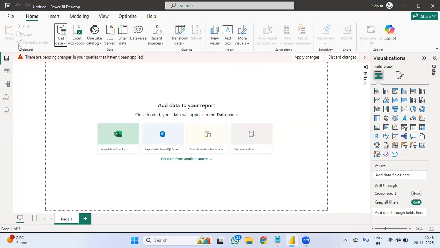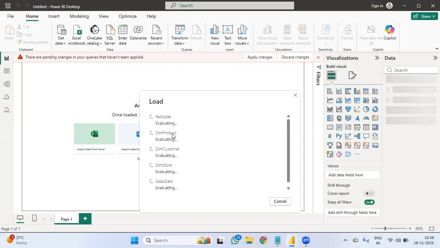Once we create separate tables, we load the data into Power BI Desktop. It is loading the sales, products, customer, and store data. We have to ensure the original table is not loading, because we already have sales data in the fact sales table. So why should we load it again?